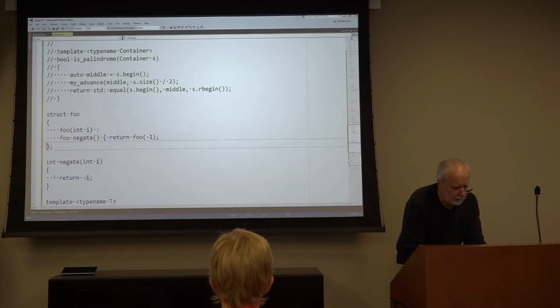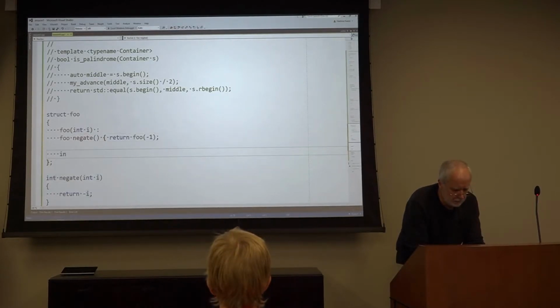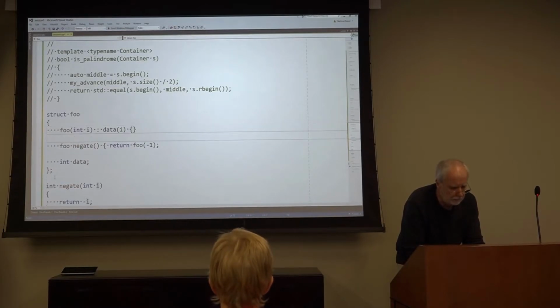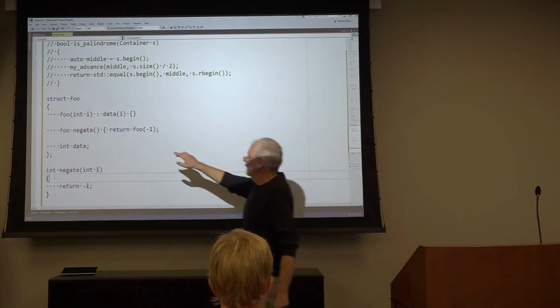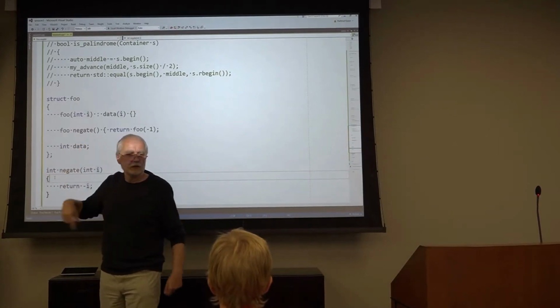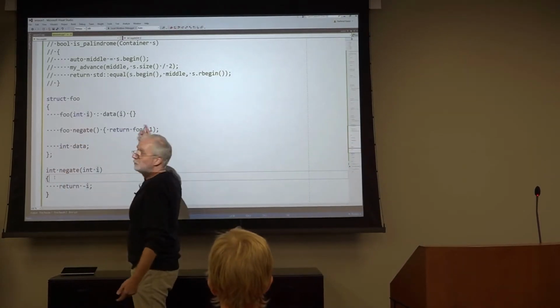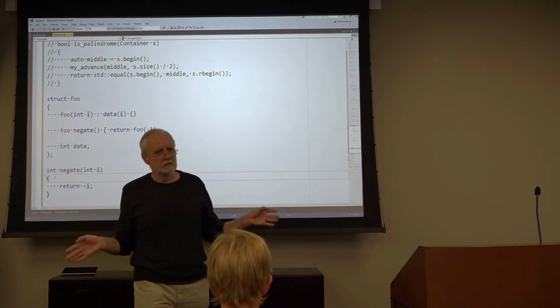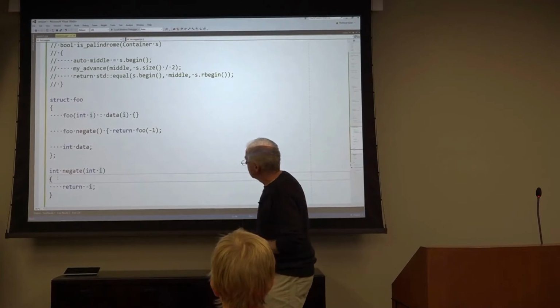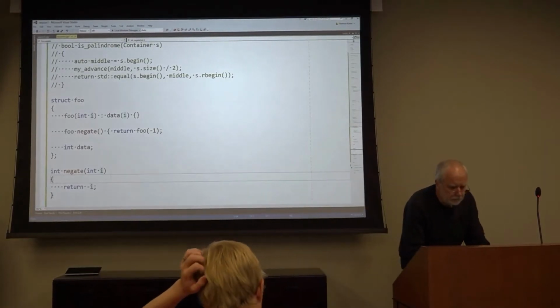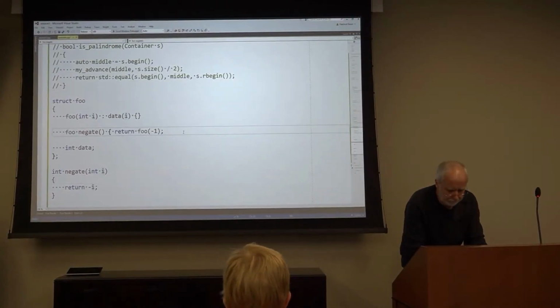Okay, let's say that foo has a member of integer data, and the data is initialized from its own constructor argument. So whenever I have a foo object and I want to negate it, it will just turn into a plain -1. Let's do it that way. Okay?